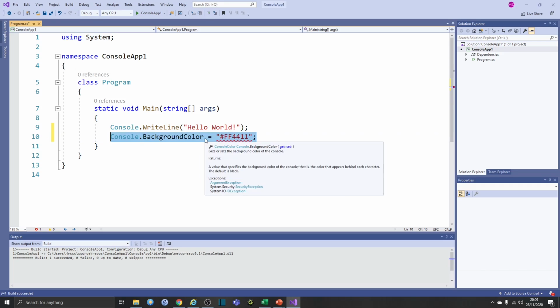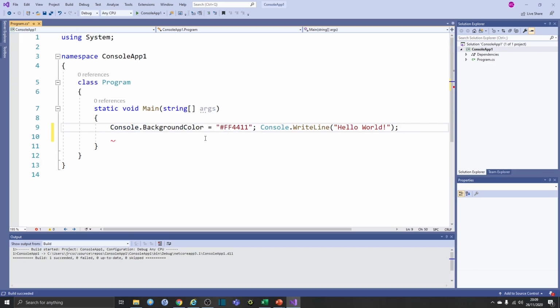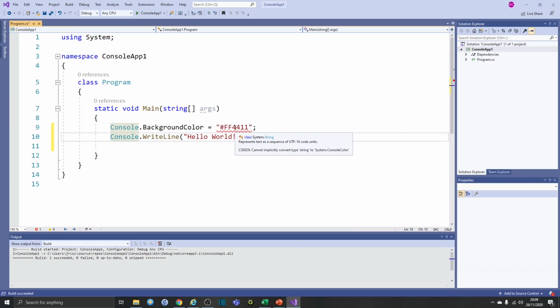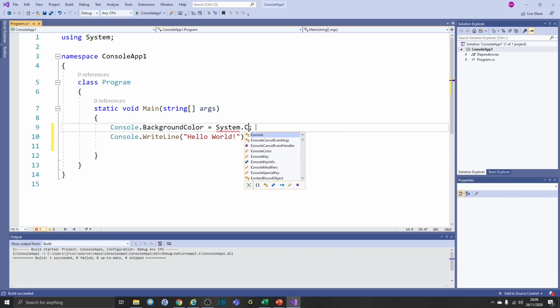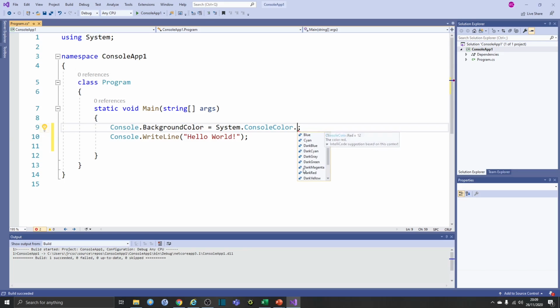I'm making a wild guess that you put the color. You might give a color. It has given me an error: cannot convert type string to System.ConsoleColor. Right, okay, so there'll be a System.ConsoleColor. So there you go. I had no idea how to change the color of the background text, because it's not something I'd ever use. Because when I do use C#, I don't use it in the console. And then dot, and then I've got the color as well. So I didn't have a clue what that was, but the error actually told me how to fix it.